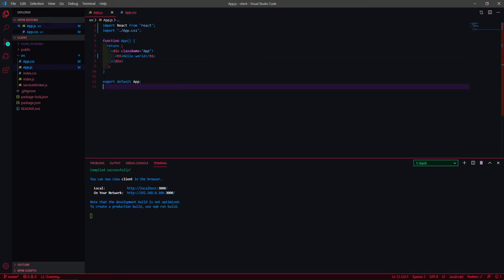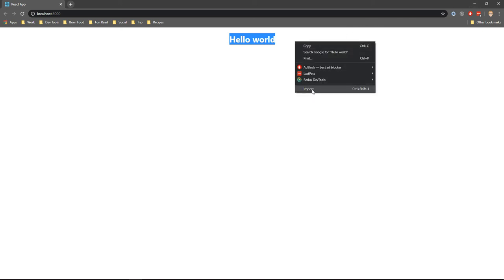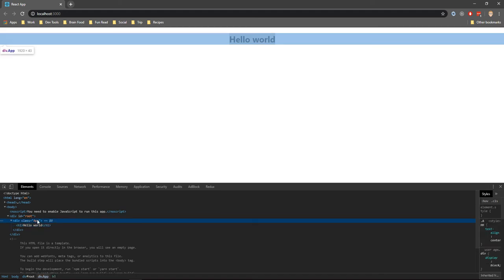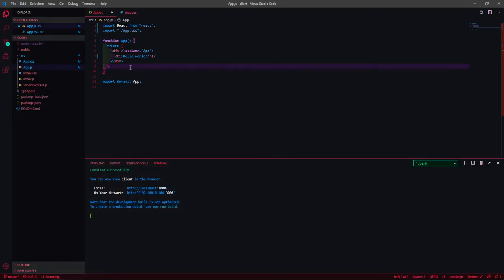Looking at this code, we can see we have one component here that just says hello world. In fact, if I inspect it, there we go. I can see that component App right here. Let's close this down. This is the component we were just looking at. One of the great things about React is it lets me create my own custom components.